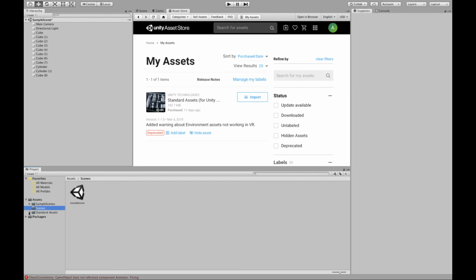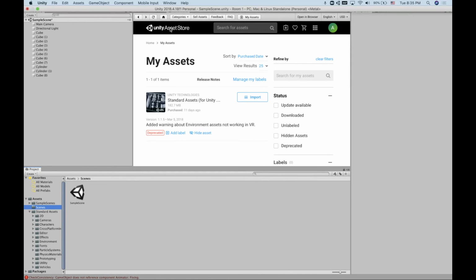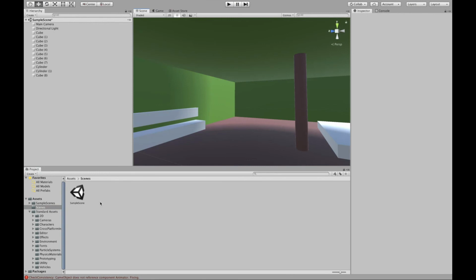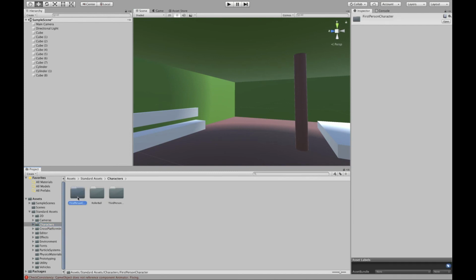And then when you're importing, it'll take a little bit. So as you see, now I have the standard assets and I get all of these different things. So what I'm going to do is in my little environment, I'm going to go to characters, first person characters, prefabs, first person shooter controller.